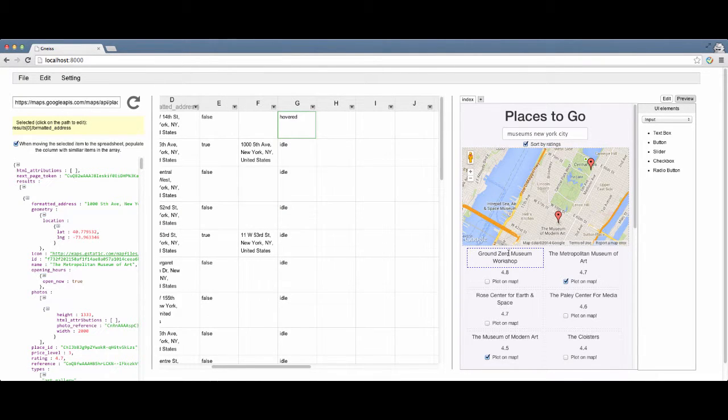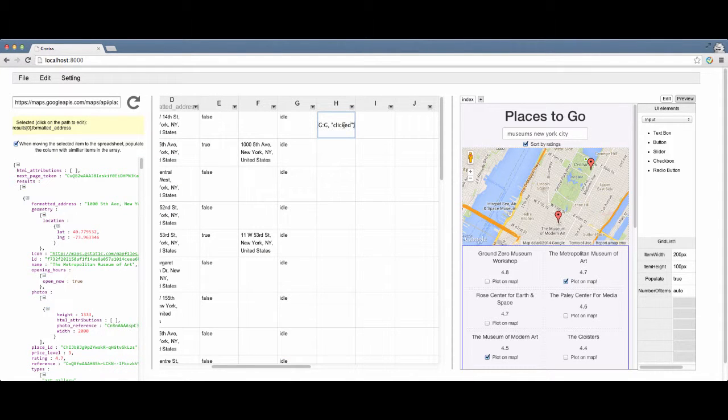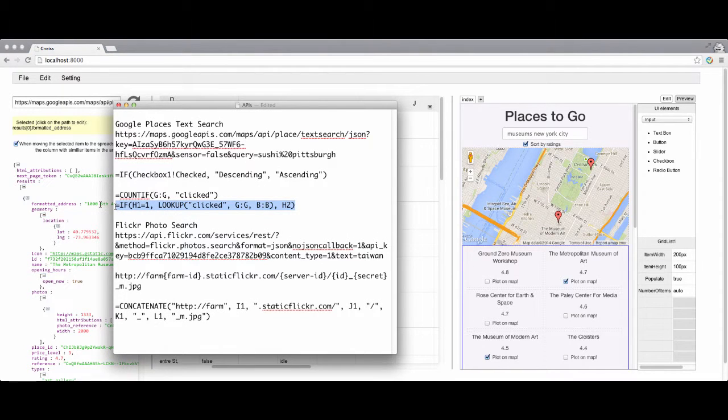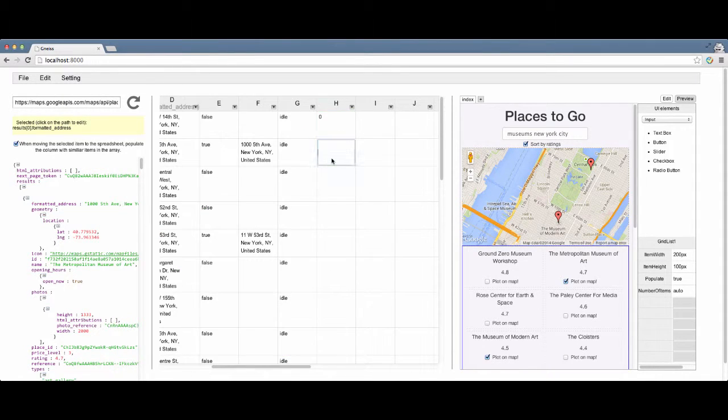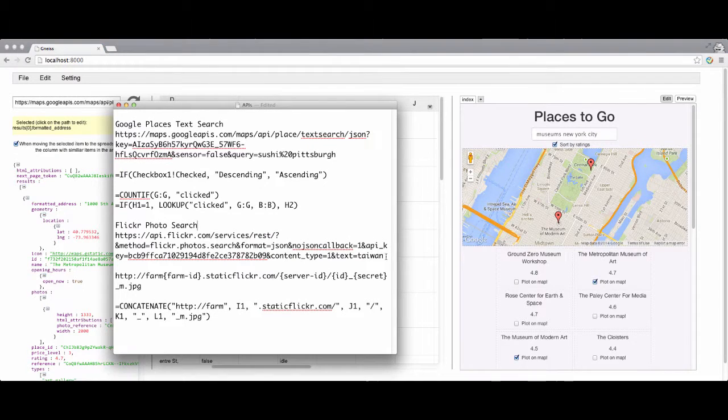I fill in column G with the state property of all the name text. You can see that the value changes as I interact with the text. In H1, I use a countif formula to make it become 1 if any text is clicked. Next, if H1 is 1, I use lookup to let H2 be the name of the clicked item, otherwise H2 stays the same value. This makes H2 the last clicked name.